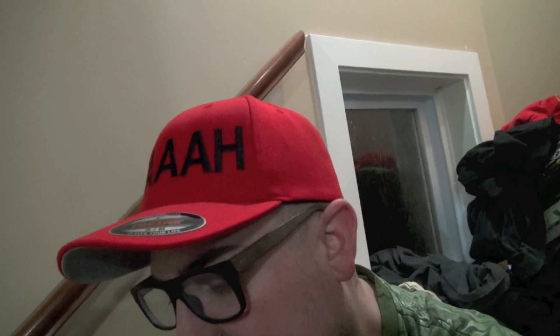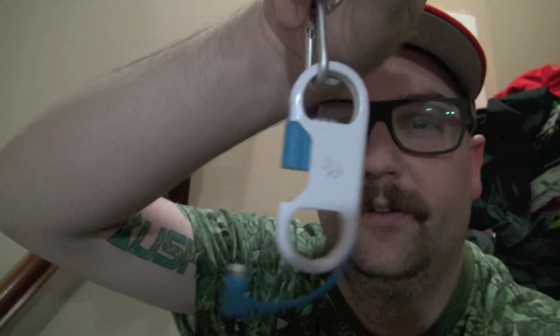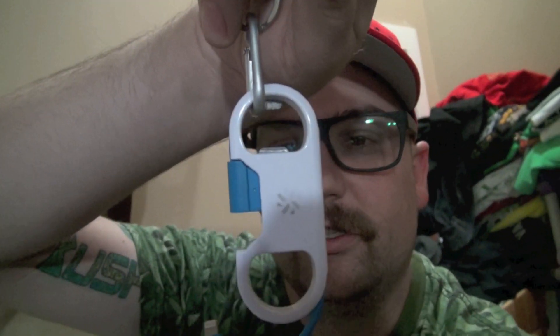Freaking cool though — technology is pretty amazing. I've seen the big power banks, but I like this one because it's really small. That tiny little keychain USB thing really makes life easier when you're in my position. I can charge my camera, I can charge my phone, or anything with USB on it, so I feel safe. And this one's a bottle opener too, so you can open up a bottle of your favorite juice or bottled drink. I say that because I'm kind of anti-alcohol — I try not to drink. It's not good for my health.